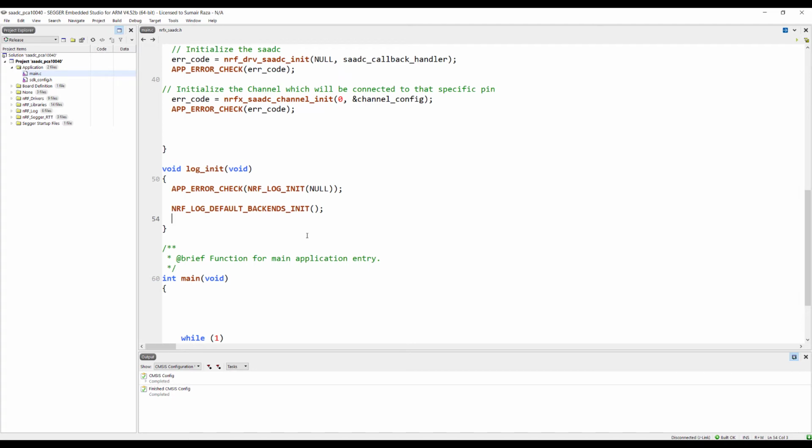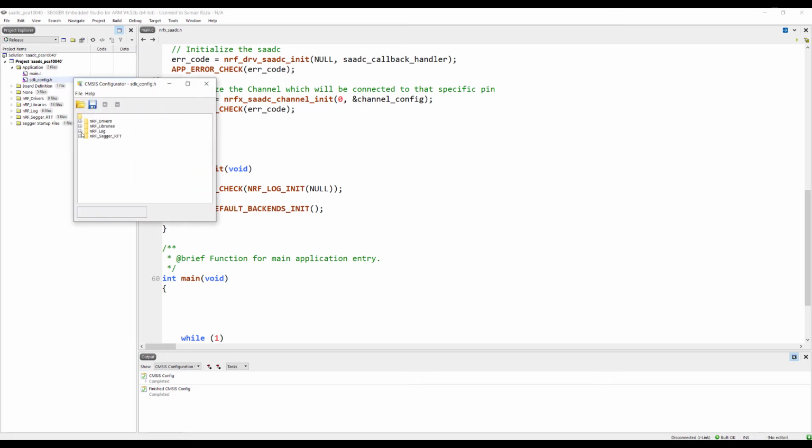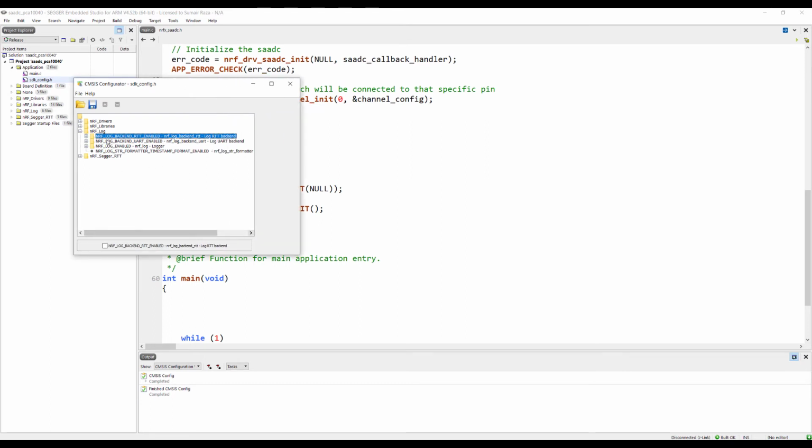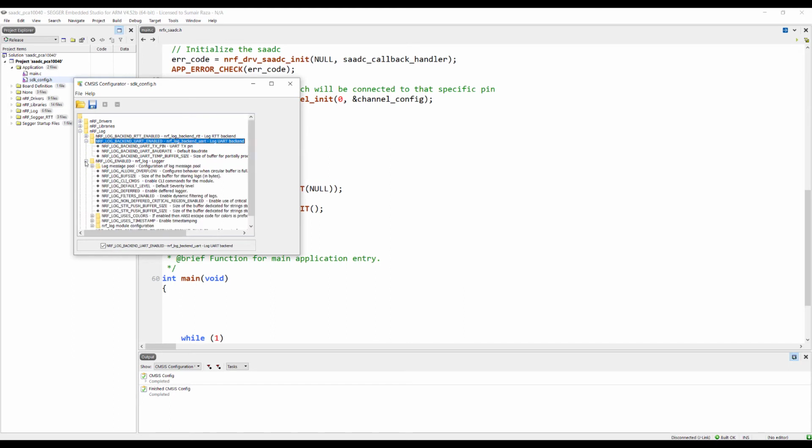To initialize everything, let me see if the UOutput is configured. Just go into the CMSIS configuration wizard. Here in the nRF log, if we click on this, we can see nRF log UOut is enabled. So the log is enabled, and make sure you change one setting for this to see the log output. Otherwise you are not going to see it unless you are using some sleep functions.